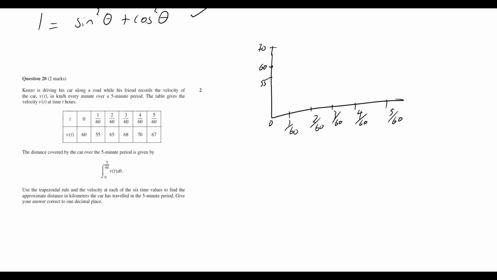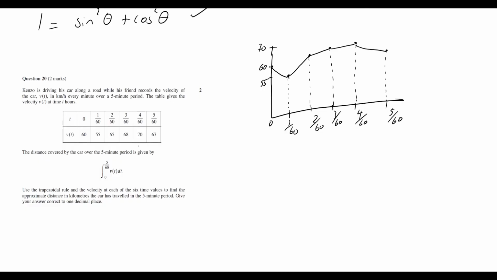So we know we're going to start at 60, and then we'll go down to 55. Then we'll go back up now to 65, and then up a little higher to 68, and then up to 70, and then back down to 67. So we know this now would look something like this. Let's connect those dots. And what we can do now is just drop these down. And so now you can probably see that it actually makes for a pretty good use of the trapezoidal rule, since these actually do all form trapezoids, since this is a linear graph.